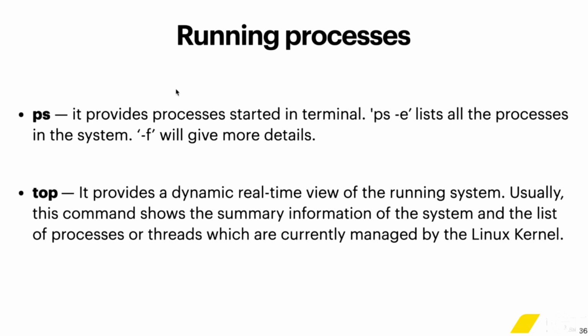First is the ps command. It will give out information about all the processes which are running on the system. I simply type ps and it will show me all the processes which I have started using the terminal. If I want to look at the background processes also, I can use ps -e. Then we have the top command. The basic difference is that top gives a real-time view, whereas ps gives a view as a snapshot. Whenever we give the ps command, at that time it takes a snapshot and tells us all the information as of that time. And the top command gives us a live data chart.